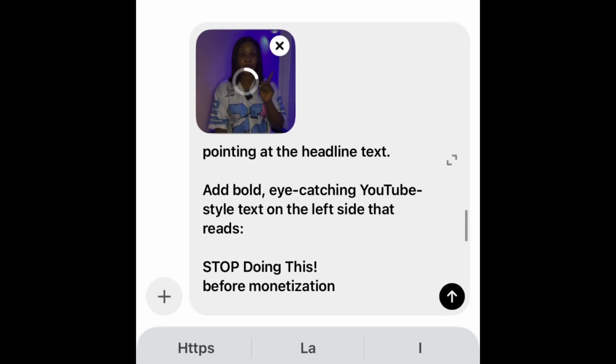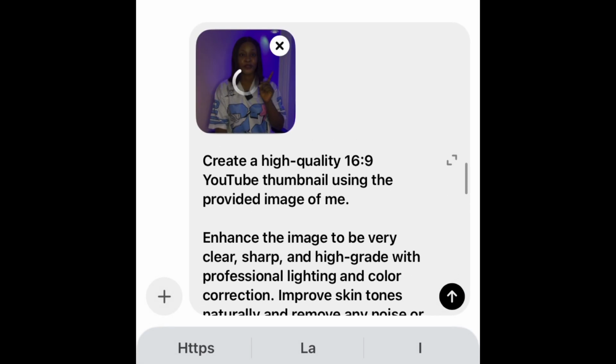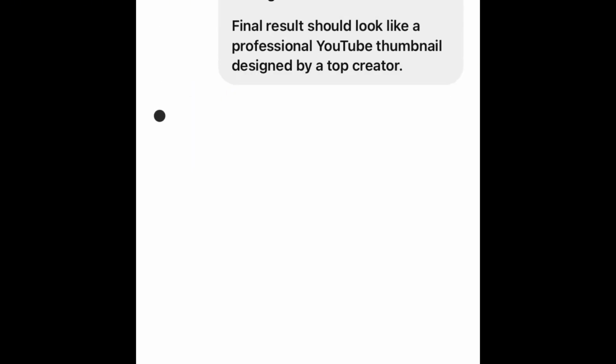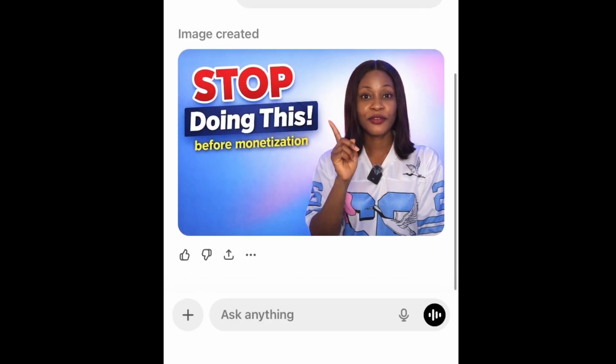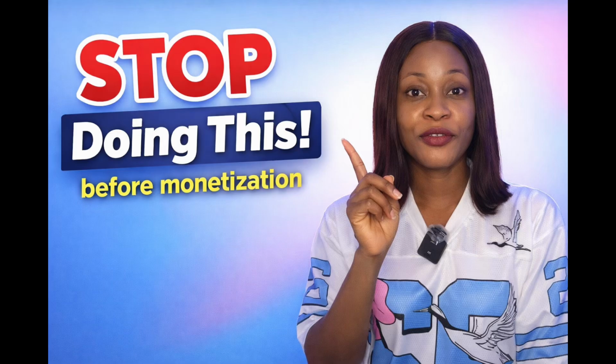The essence of this is to show you that you can actually generate your thumbnail using ChatGPT, but it depends on your prompts. This is the result we got. Isn't this beautiful? This image was even updated and edited. It is better than the first results we got. So yes, with ChatGPT, you can actually generate an ideal thumbnail for your YouTube content and you would love it.